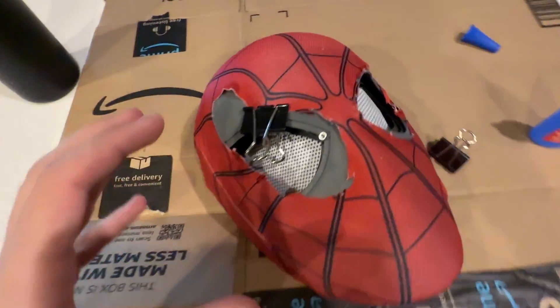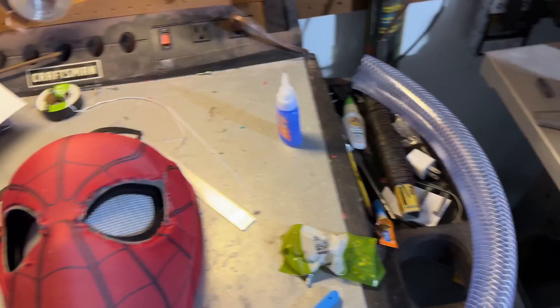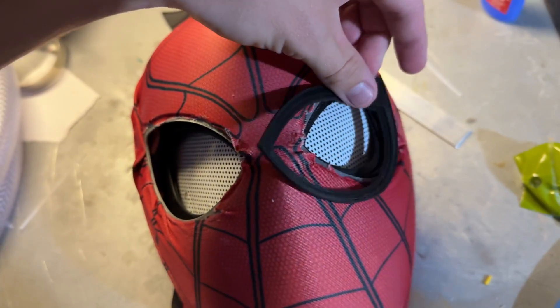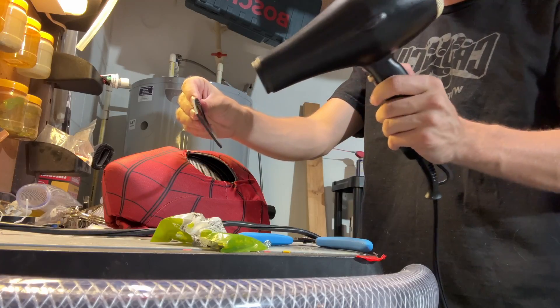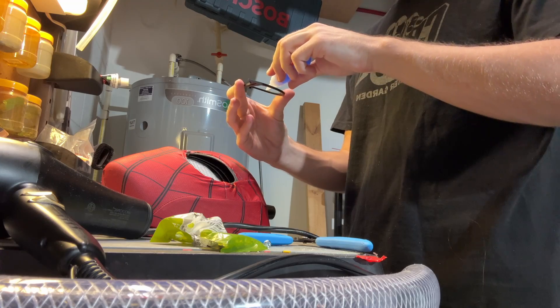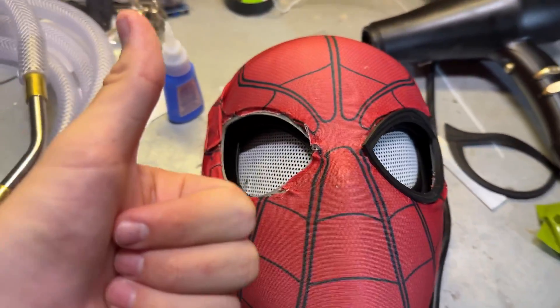I cut the eyes out and it caused two big holes that were perfect to fit on my mask. We got one side on — this is very hard — so I did the other side. Now we're back in the lab, we've got the fabric on, which was such a pain but looks great. Now all we have to do is put the lenses back on, then we're done. We're heating them up with the blow dryer, forming them around, and using Loctite glue — which is on my Amazon storefront. This stuff is so strong so be careful, but it works incredibly.